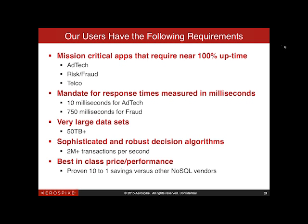So let me switch slides and talk about a couple use cases. The first use case is ad tech, and this slide has a lot of detail on it, and you'll have access to these slides later and you can read through it on your own, but let me walk you through it very practically. Ad tech as we know it today didn't exist 10 years ago. Ad tech 10 years ago was slap a banner ad and hope it's relevant. Today, ad tech is how do I keep track of everybody I know, and how do I track their behavior, build a profile, and then make sure that as I'm showing them banner ads throughout the day, these ads are relevant to these users, because the only way I make money as an ad tech vendor is showing relevant ads and getting people to click on them.